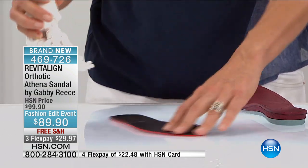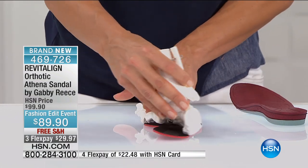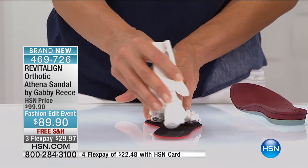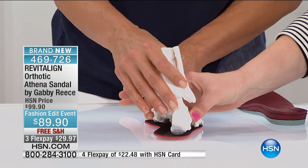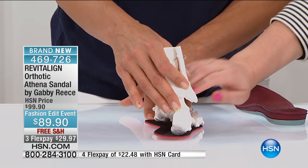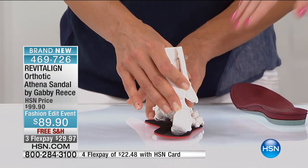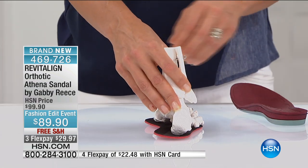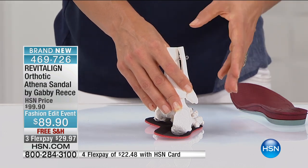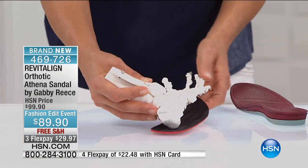For a lot of flat shoes, what happens is the heel ends up pushing out from side to side. And when that happens, all of the tendons, the muscles, everything around the ankle is now working harder to hold your foot into place — and that's what throws it out of place. Maybe your pattern is one side gets in a shortened position and one's in a lengthened position, and through time that's where we get injuries or discomfort.